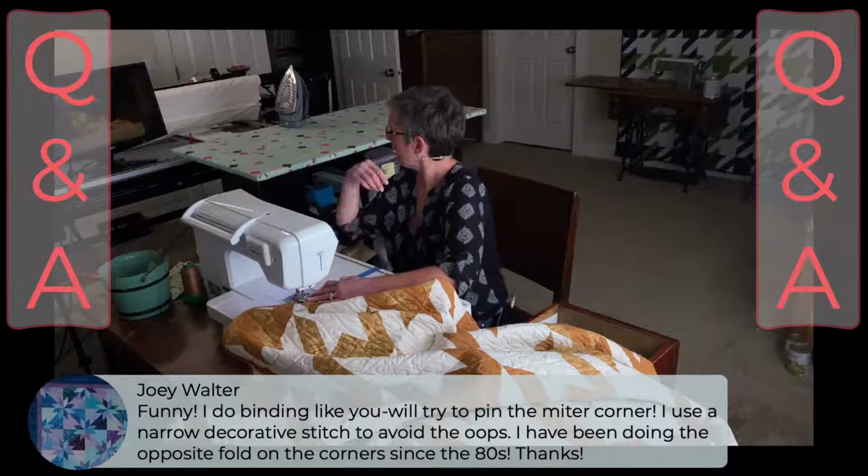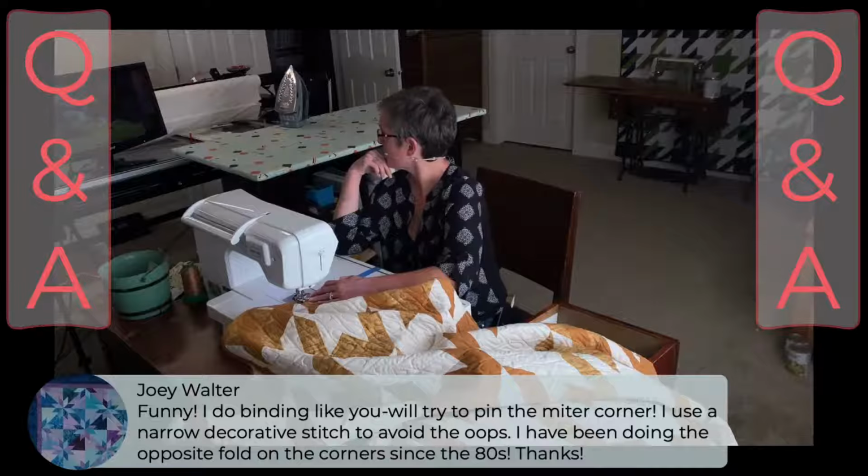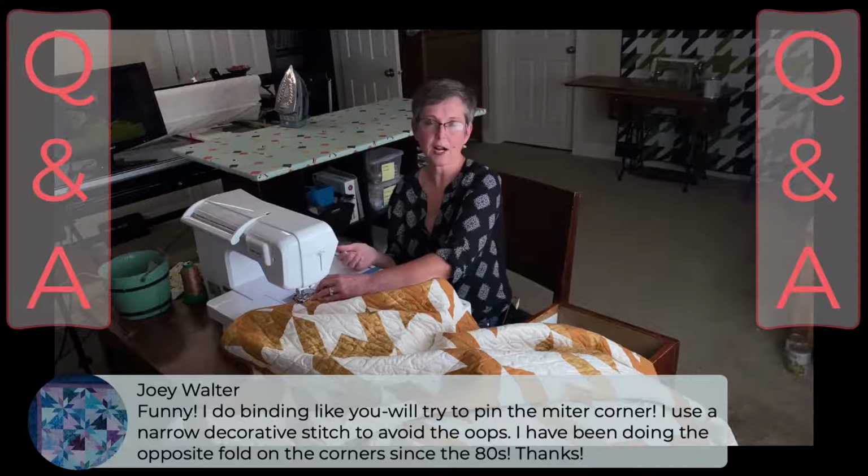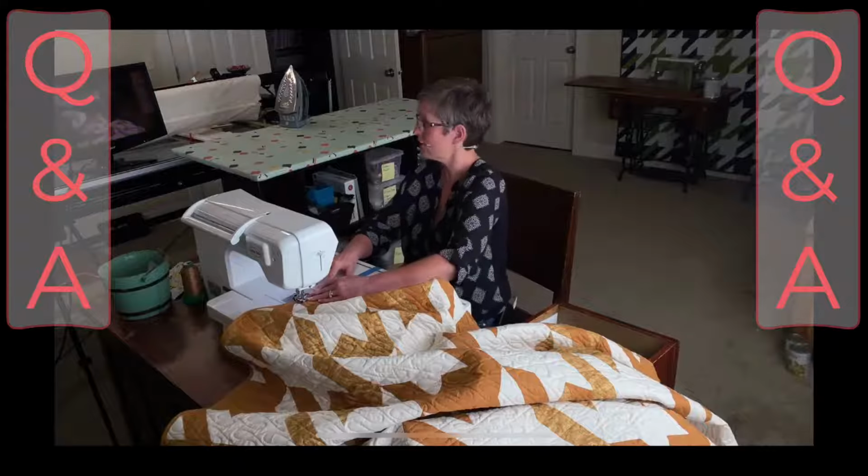Joey: Funny, I do binding like you, will try to pin the miter corner. I use a narrow decorative stitch to avoid the oops. I've been doing the opposite fold on the corner since the 80s. See, I knew that was not a new tip. That's been around for a long time. And I think that is a good idea about the decorative stitch, to maybe give that a try, because that avoids some of the oopses if you stitch in just a little further. So I might give that a try too. That's it.